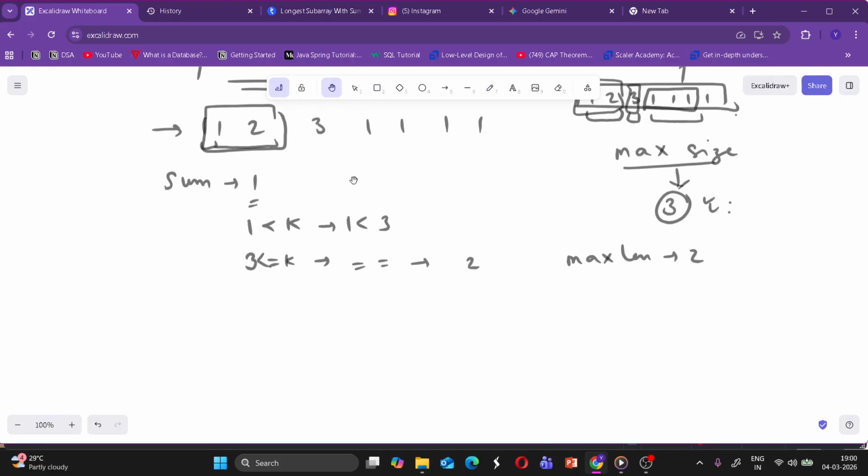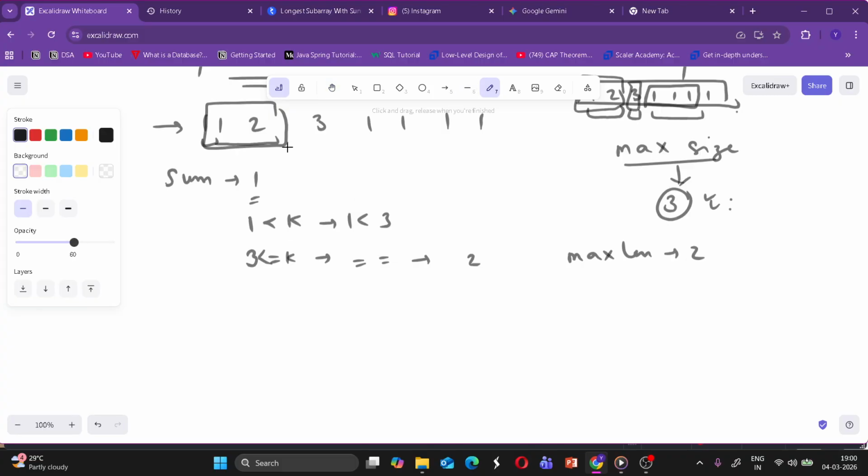Now we'll move further. If we move further, we get the sum as 6. Sum 6 will not benefit us because it is exceeding k. We have to reduce some elements to reach less than or equal to k. What we will be doing here is shrinking our window size. We'll shrink till my sum becomes less than or equal to k.